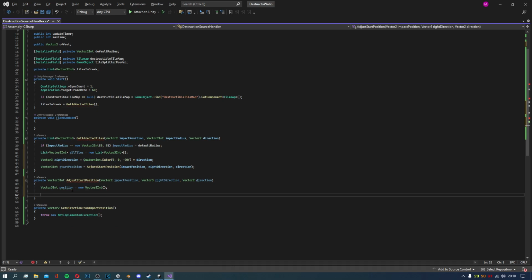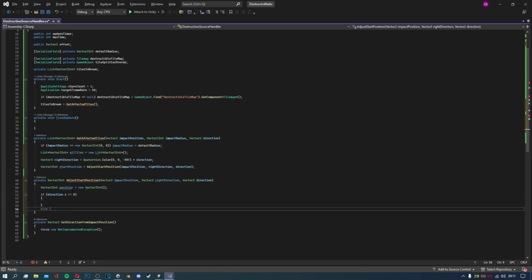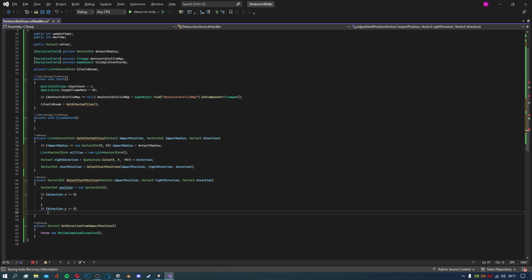And then we are going to do if direction.x equals 0. In a moment, we're going to be setting it up so that the direction is 0 to 1, or minus 1 to 1, to be able to show us the actual direction. So if we're going right, then the x is going to change and the y is going to be 0. If we're going up or down, then the y will change and the x will be 0. So I'm just using that here in an if statement, just to be able to differentiate between the axes. Then we're going to do the same thing again, but with the y-axis instead.